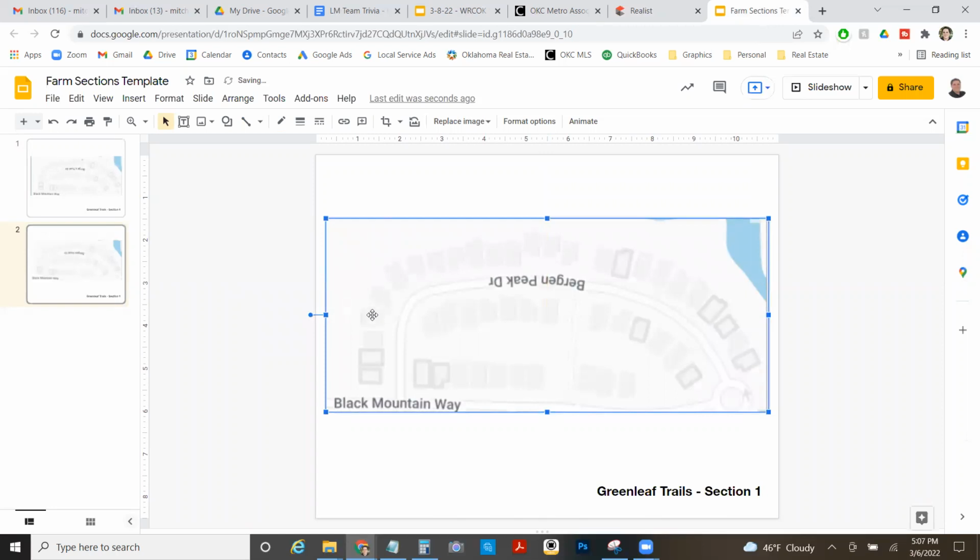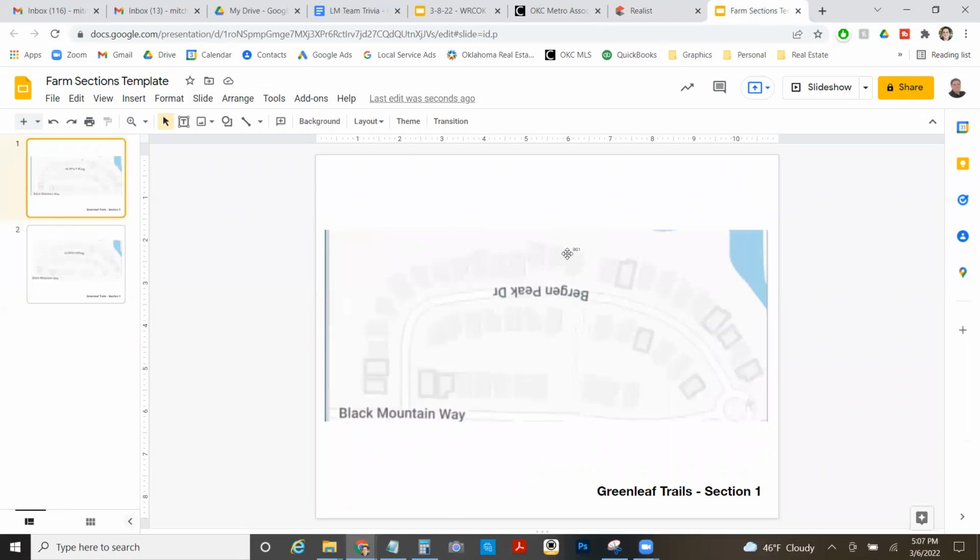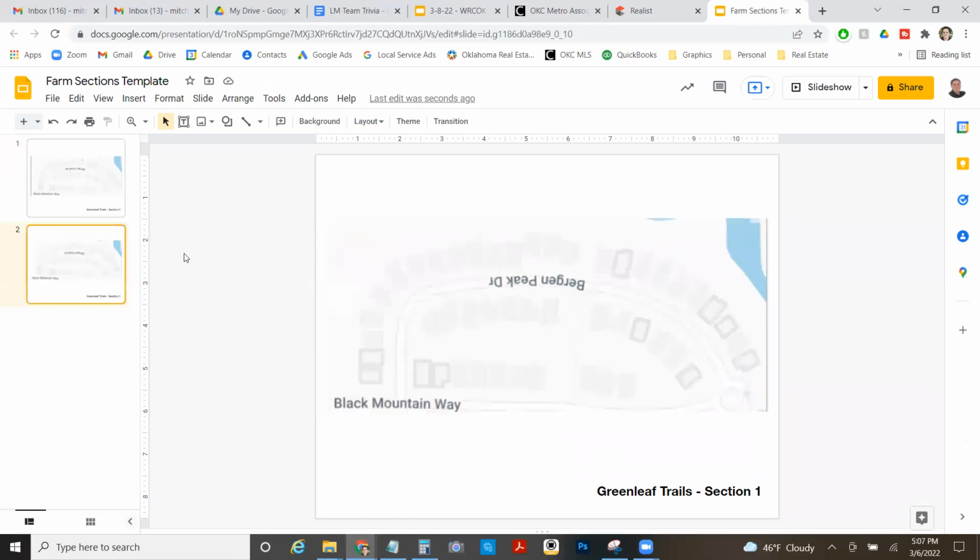I can put a little X on the houses that didn't answer. I can put a line out and actually write some text up here: here's what I talked about with this house. Another thing you can do, if this is your farm and you want to keep record of it, is go in here and actually type the address numbers so that you can keep track of which house is which. It's a really good way, if you're going to own a neighborhood, to actually print these out.